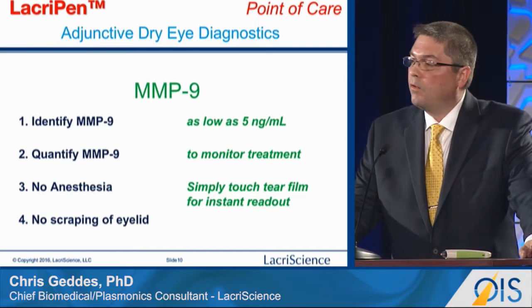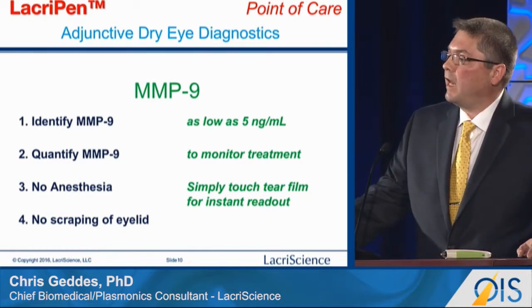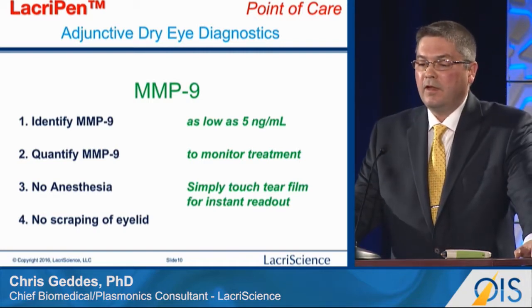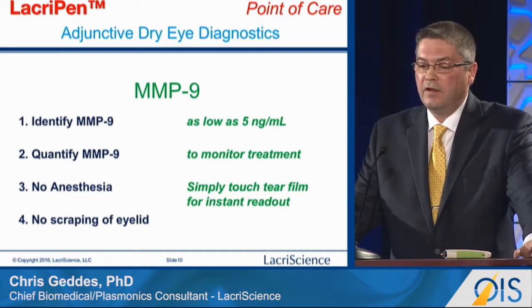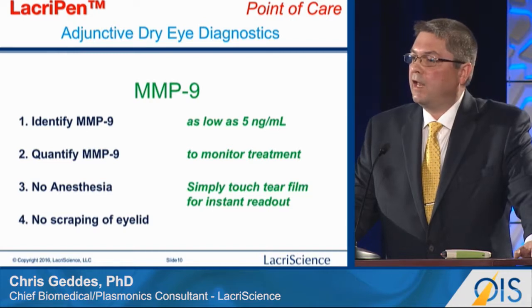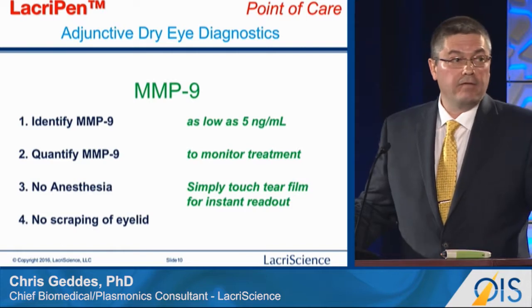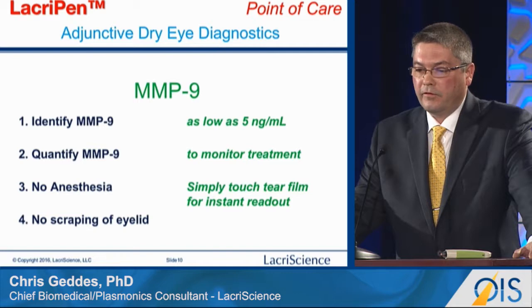In addition to dry eye, we've been able to develop sensors on these prisms for metalloprotease 9, MMP9. We can detect as low as 5 nanograms per milliliter of MMP9. We can do it instantaneously, within a few seconds. That enables us to potentially monitor treatment downstream. There's no anesthesia needed and no scraping of the eyelid. It's important to know that there is a lateral flow assay on the market today that has a sensitivity of about 40 nanograms per milliliter. It's important to note that the basal level in our eyes is 5 nanograms per milliliter. Clearly, the LacriPen is well positioned to address that.